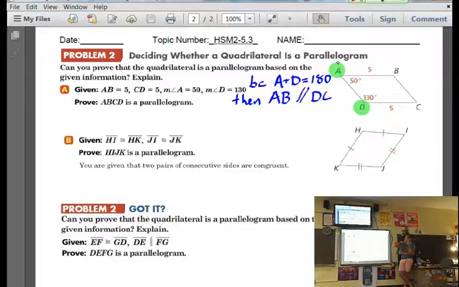Well, you can only find angle C once I know that AD is parallel to BC. I know what he's saying. If I don't know that these two lines are parallel, I can't find this angle until I know that they are parallel. Okay, then you would need to know that first part. But once you found out that that's parallel, you would know angle C and B, and if they're the same... But wait, back up.